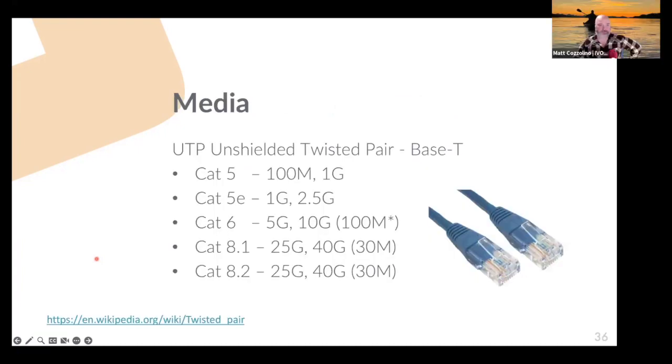Let's take a look at some media. So here we go. Here's another fun one. UTP, Unshielded Twisted Pair, has a couple of different flavors. Honestly, I didn't really know Cat 8 existed until I was putting this slide together. Most of the time, I'm not seeing anything over Cat 6.